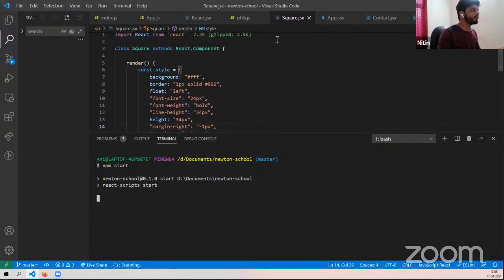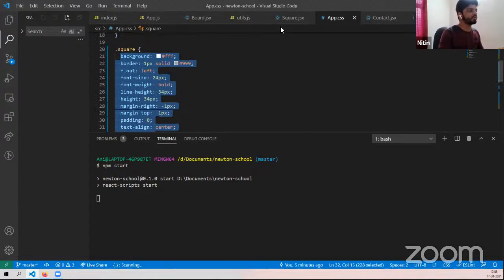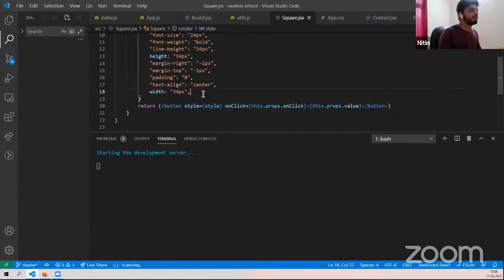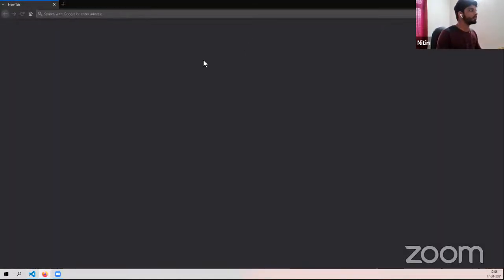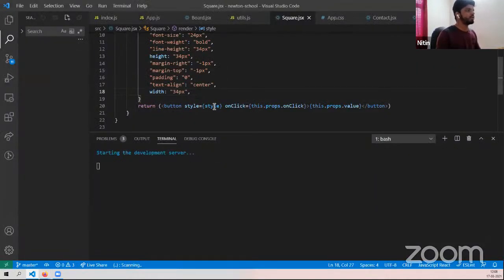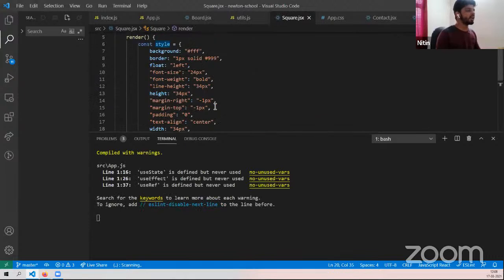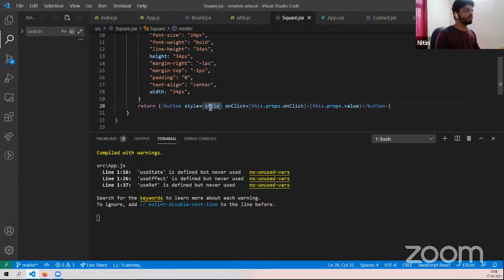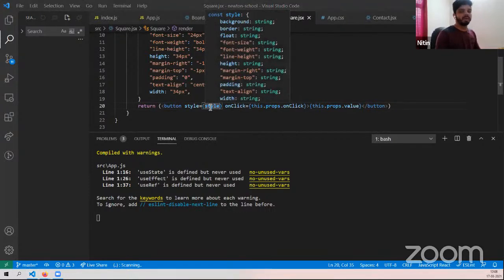What I did here is take whatever style we had there, converted it into a JavaScript object, and given it as the style. Whatever style you wanted to show in the CSS, you just put it as a style prop, and that will be applied to that element.